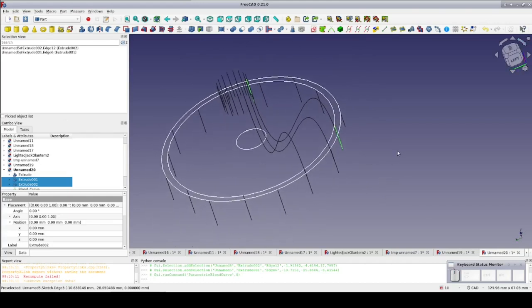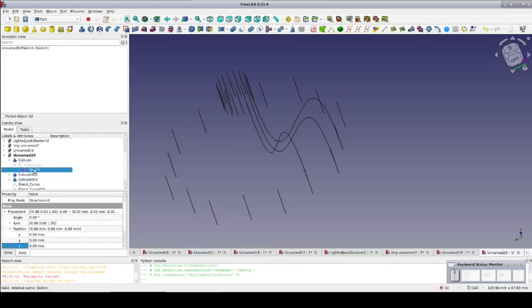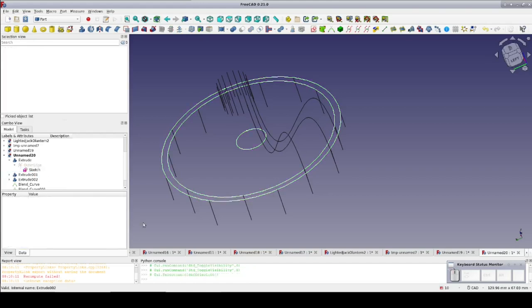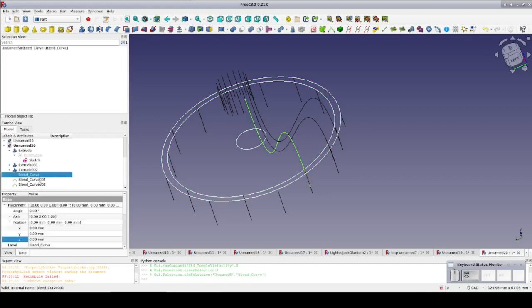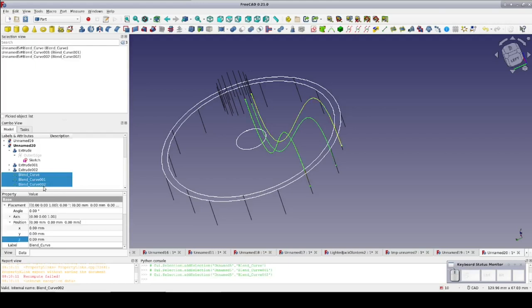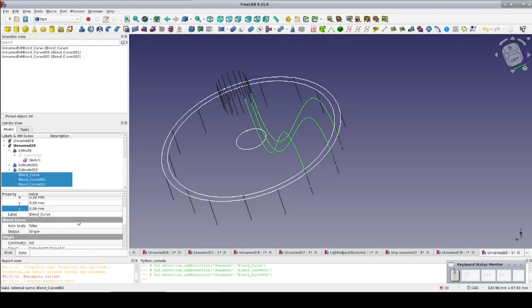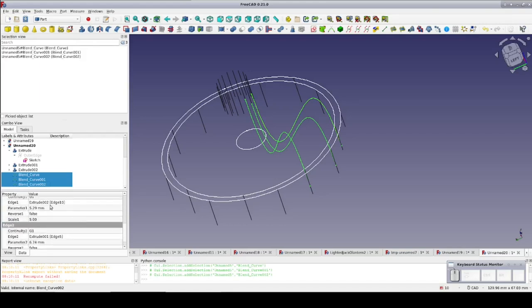Turned to a side view, I can tell that it's entirely not what is needed. I need the blend curves to attach at the very end of the lines, and I need the blend curves where they attach to the inner ring to go in the opposite direction. This is easily enough fixed. Select all of the blend curves. Come down to the parameters of the edges. Set the parameter values to 0, meaning the very start of the line. Since all of the lines were extruded in the same direction, 0 is correct everywhere.